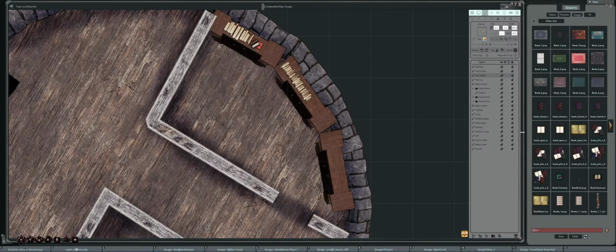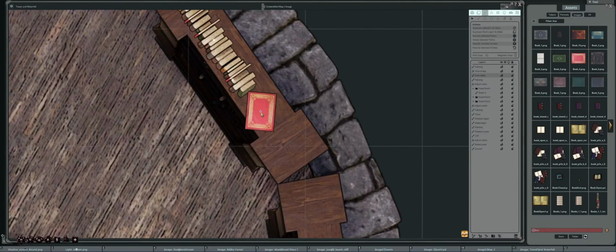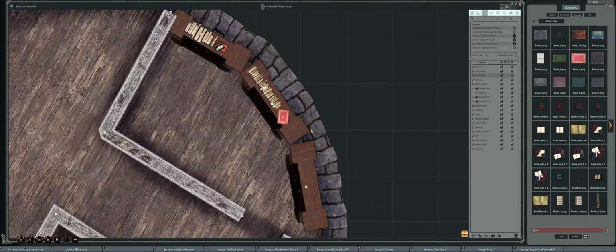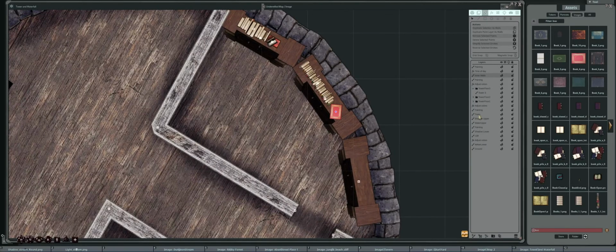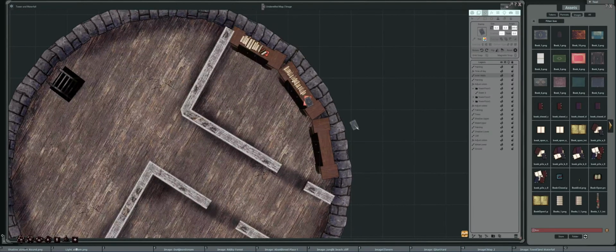And I think what we can do is just grab some, well, grab this one. Make our own kind of piles here.